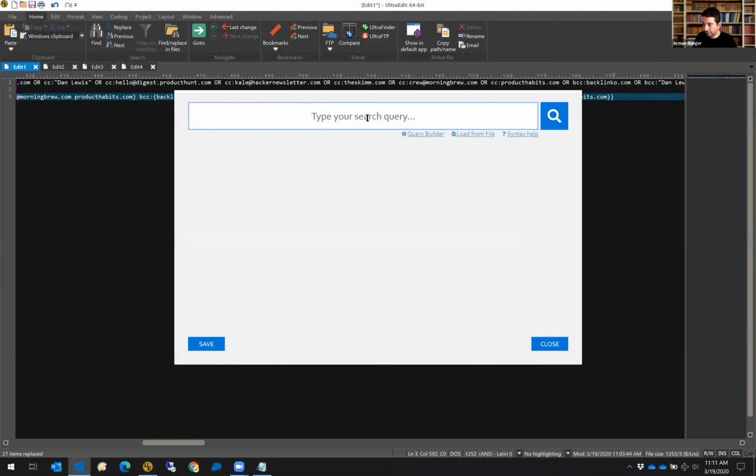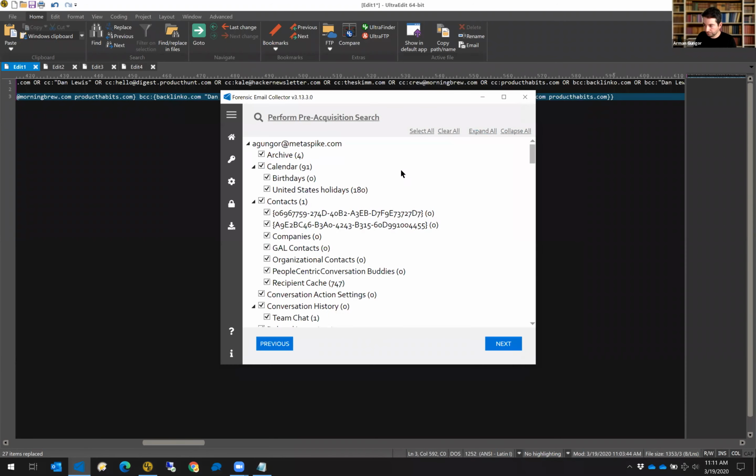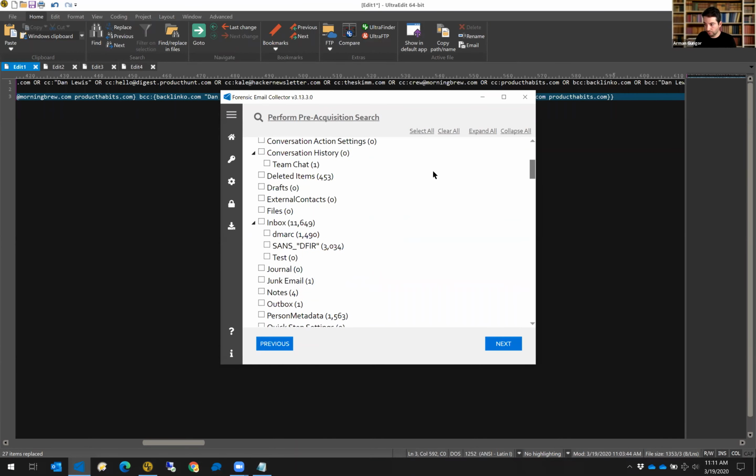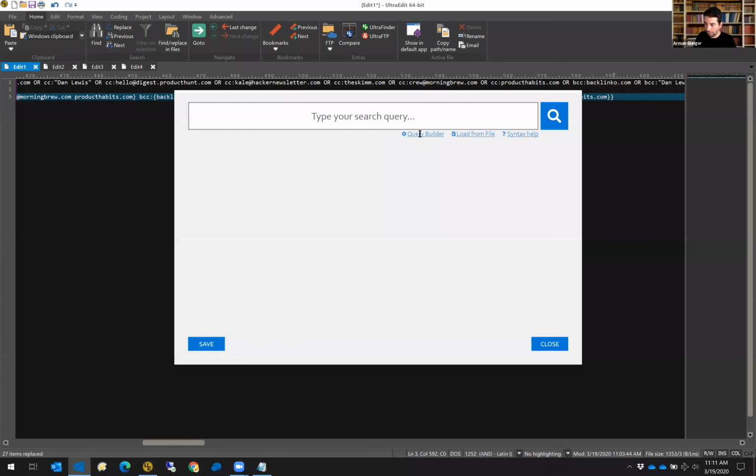And again, we have it in the same place, query builder. In this case, you're going to notice that we don't have the Gmail labels section because Exchange doesn't have Gmail labels. But you have the folders in the folder tree that we selected earlier here. So if you wanted to limit the acquisition to some of the folders like we did for inbox earlier, then you could do that in the folder tree. Just choose the folder that you're going after and then run your search here.